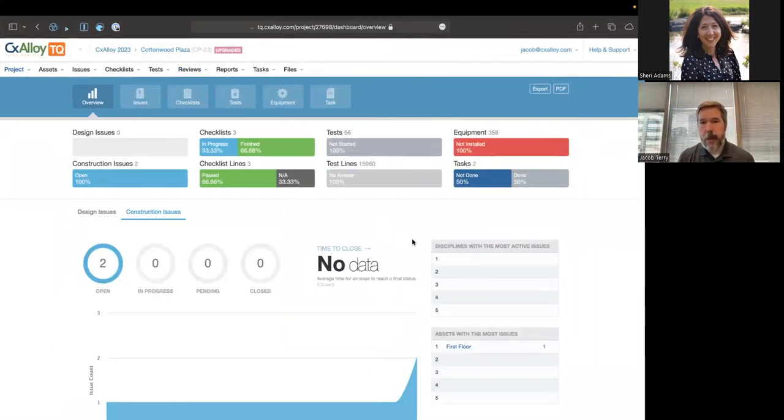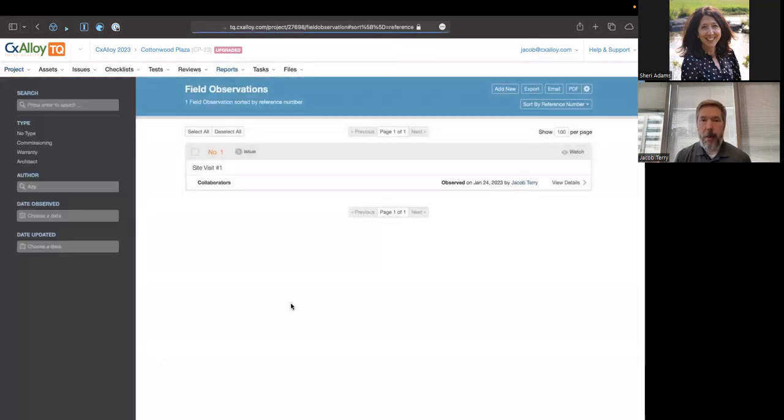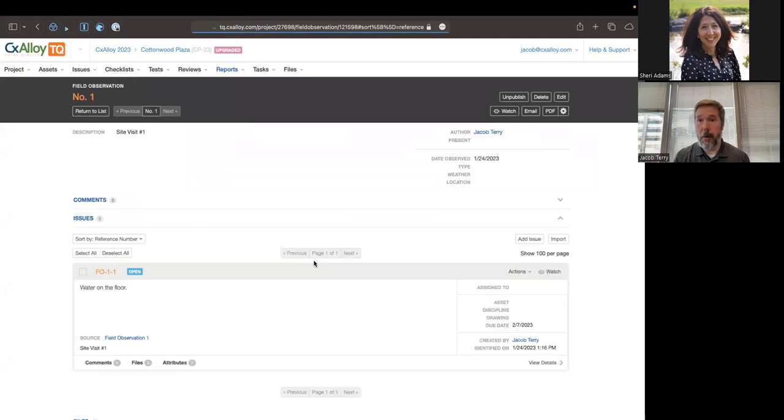Now I've got a small sample project here that I'm using for the demonstration today. And what I'd like to show is how you actually would use these issue attributes as part of creating issues in the system. First of all, as I mentioned a moment ago, you can customize the issue attributes. The actual list of what's available is definable over in the project settings. It can also be defined at the overall account level as a general template that all of your projects use. So you have that control to set up what those are and what the default set is.